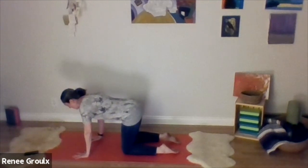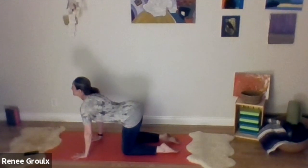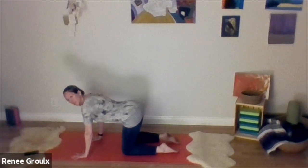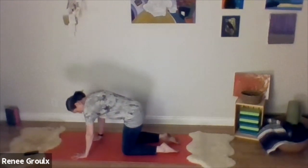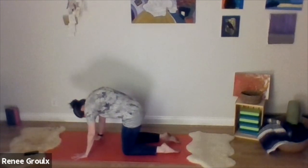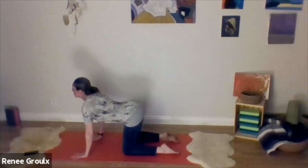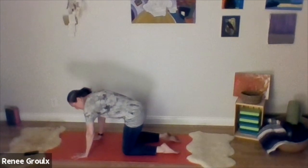So as you inhale, looking forward towards the top of your mat, opening up across the chest. And as you exhale, curling the back, bringing that chin to your chest. Nice rounded spine like a cat. So moving with your breath as you inhale, look forward, opening up across the chest, maybe even looking towards the sky. And as you exhale, rounding the back, chin to chest.